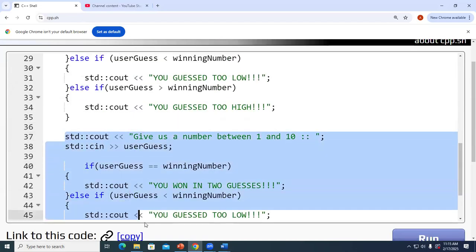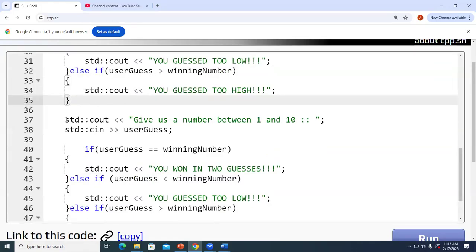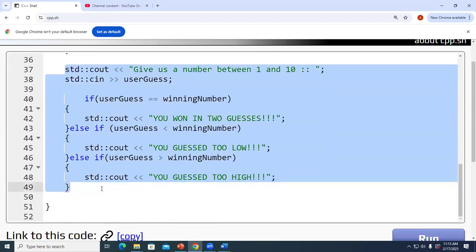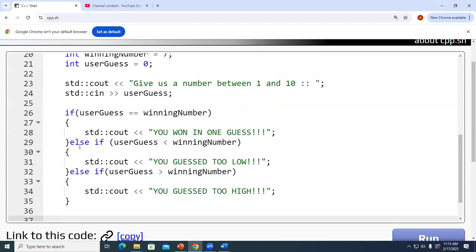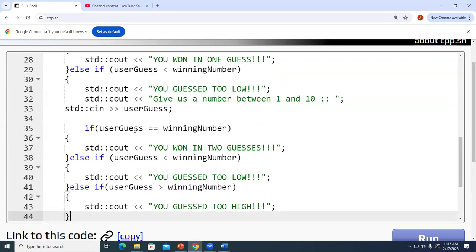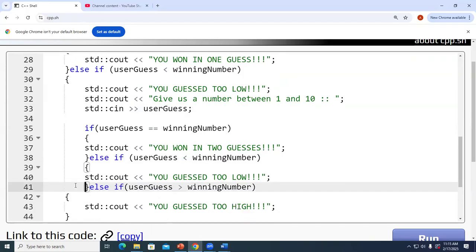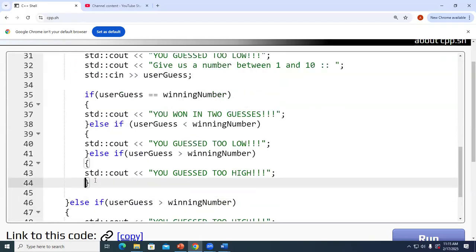Because this whole new thing needs to be housed in each one of our user guesses incorrect. So you guess too low, and then it asks you for your user guess, and then it goes through the exact same thing again.